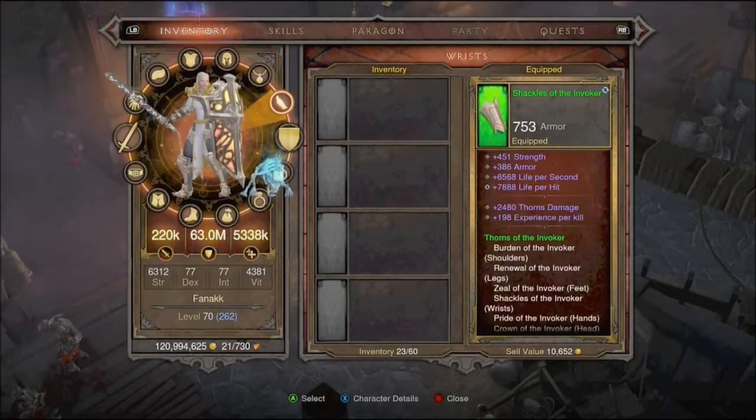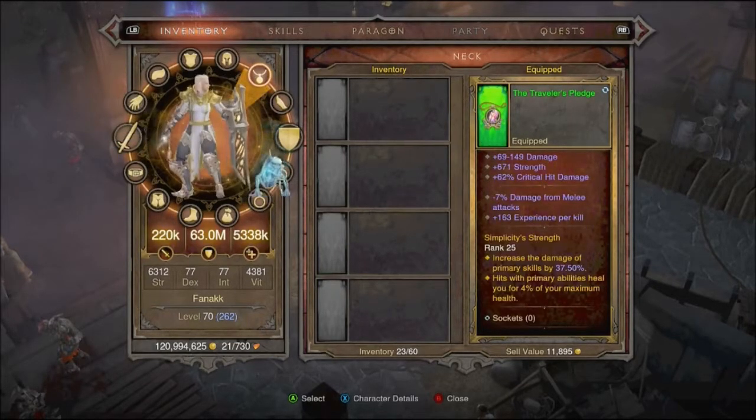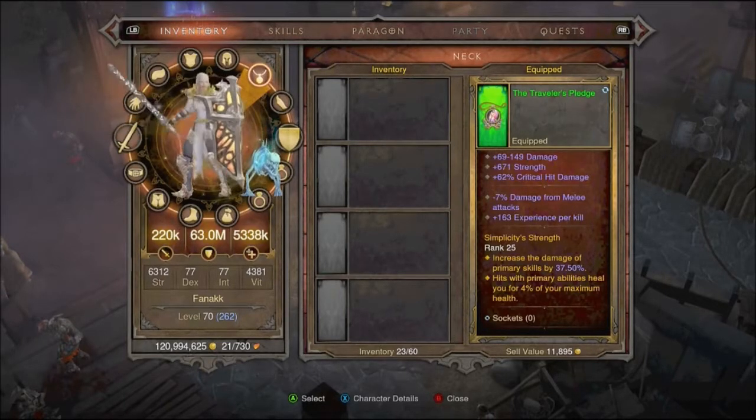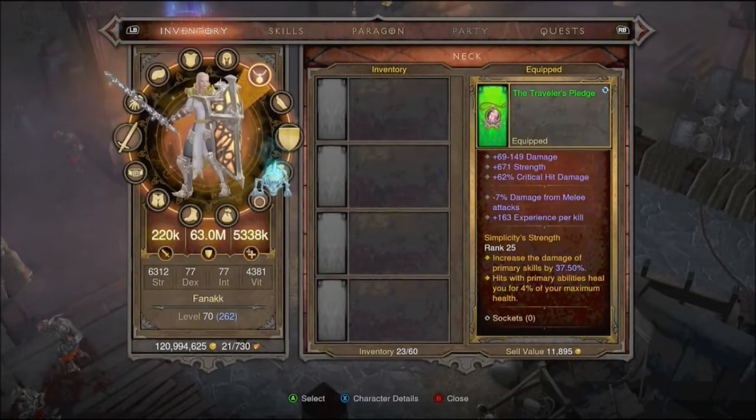And then on my Traveler's Pledge, I've got Simplicity Strength, which increases the damage of my primary skill by 35%. It increases the damage of your generators. That's not that important to me. The rank 25 spot is what's important to me: 4% of your maximum health on hit. Like, that's a lot. That's so much. It's ridiculous how much that is.